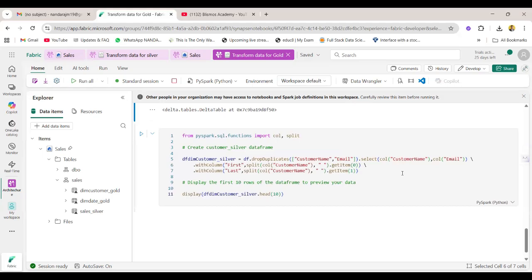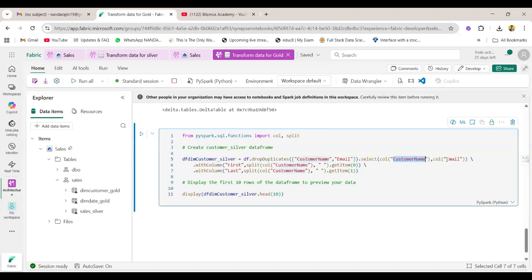As we know, in the silver layer, wherever the customer is null, we specify it as unknown. Now on the customer name column, we will be splitting the customer name into first name and last name. We drop the duplicates, and then select the customer name column.